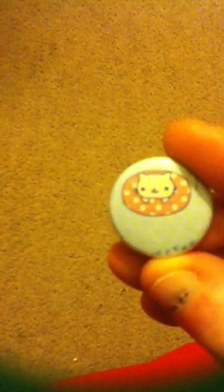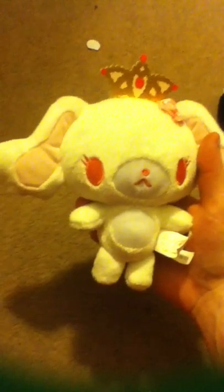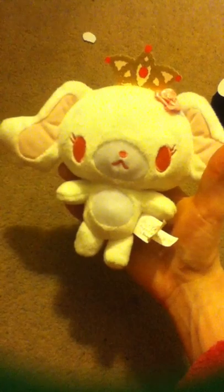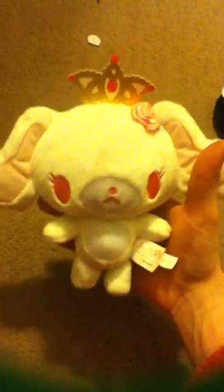Of course I have my Neonco pin — I love him so much. Then I have a Sugar Bunny plush. She's so adorable and she actually smells like roses. My boyfriend got me this for some holiday way back when. We picked her up at Walmart and I can't even believe that Walmart sold Sugar Bunny anything. I really like her — I love her crown.